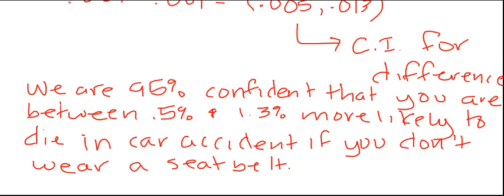Remember, it's the confidence interval for the difference, so it's comparing the death rate for people that were not wearing seatbelts with the death rate for people that were. Because these two numbers are positive, and we took the not seatbelt people minus the seatbelt people, these are positive, so this tells us how much more likely you are to die if you don't wear a seatbelt.